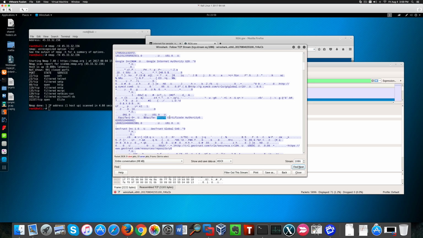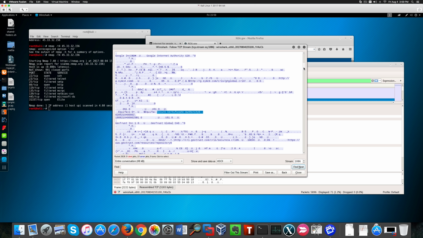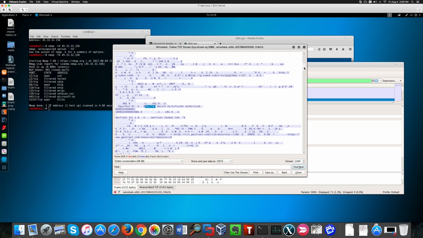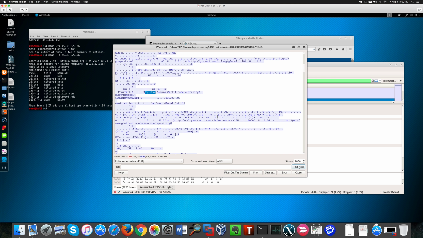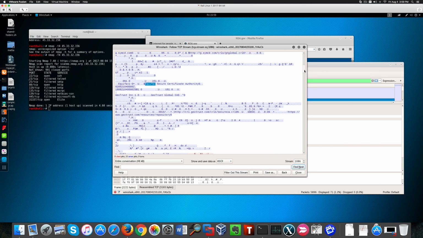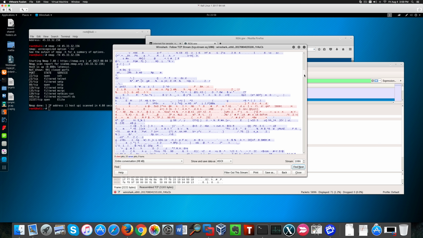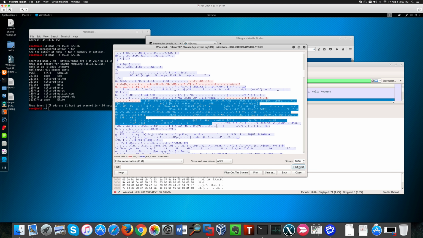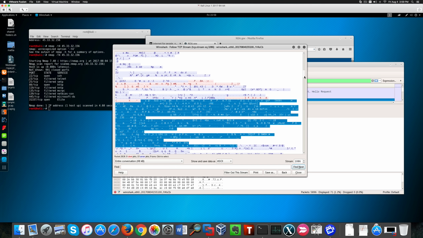You see that we have a certificate authority because we established a session with PayPal. All the stuff, of course, is a bunch of gibberish because the session is encrypted.